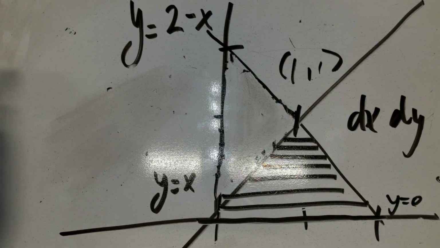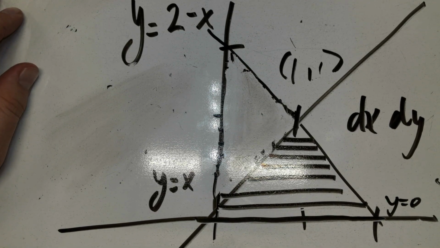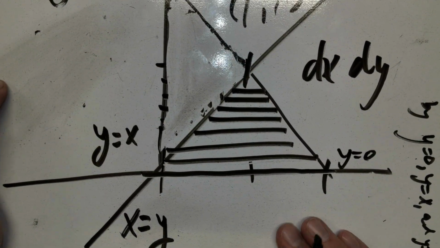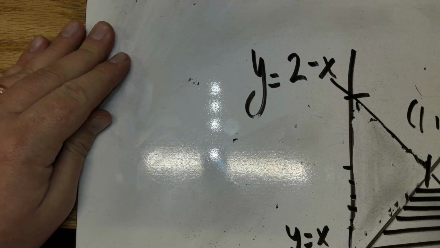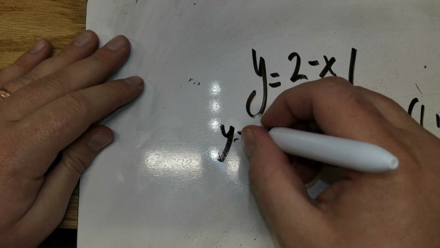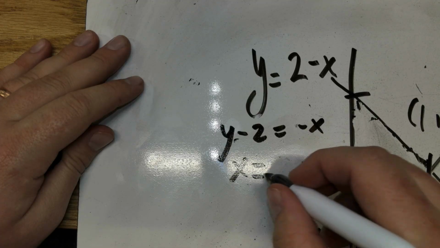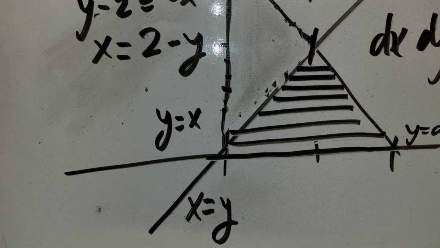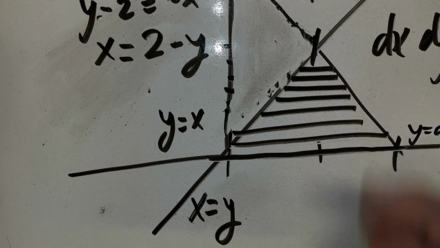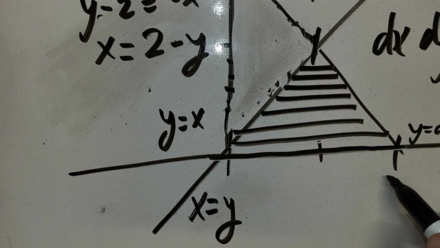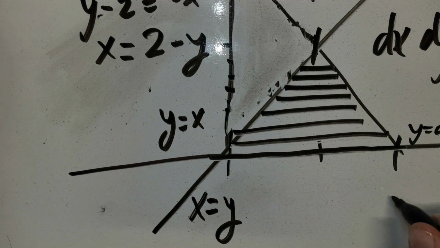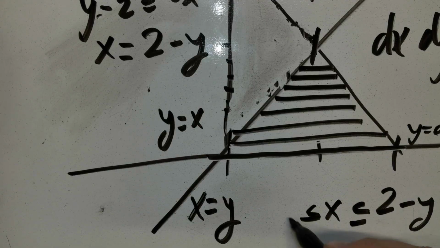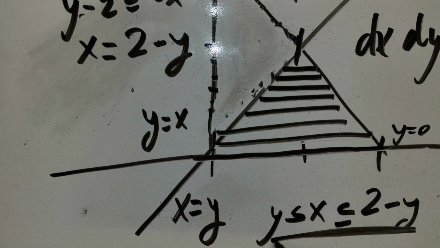So I know I'm doing a dx dy, but my problem is my lines here. The first line, I can swap to be x-centric, call it x equals y, but the other one, I do have a little bit of algebra to flip this thing to be x equals. I'd have y minus 2 is negative x, so x equals 2 minus y. And so once again, I'm thinking which one is higher, which one is lower. Because I'm thinking along this axis, it's actually further right is higher, further left is lower. So I would have 2 minus y being my upper bound for x, and plain y being my lower bound.